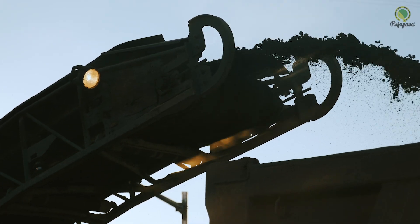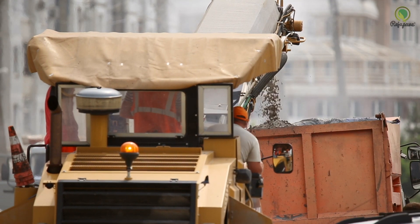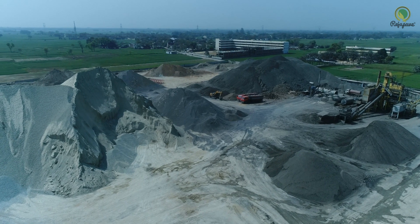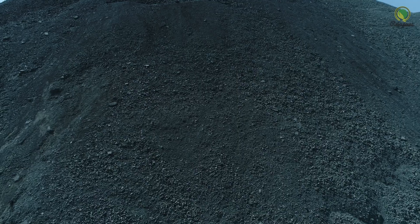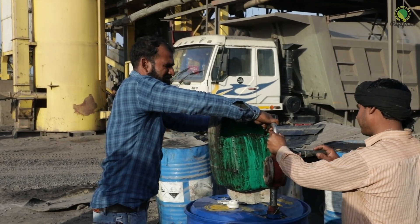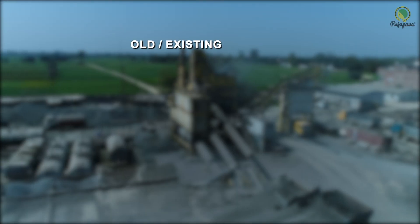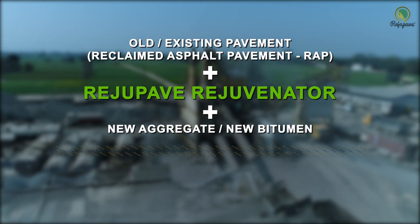Developed in collaboration with Verma Industries, this technology redefines road construction and maintenance by recycling distressed bituminous layers, utilizing 60 to 70 percent of RAP material in recycled asphalt mix. Regu Pave technology has found a new way of dealing with precious bitumen and aggregate that would have otherwise been wasted. It involves combining reclaimed asphalt pavement material — that is RAP — with Regu Pave rejuvenator and new or virgin aggregate in a hot mix plant to produce a recycled mix pavement.